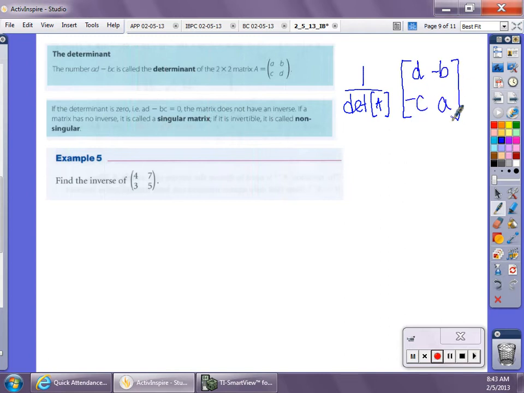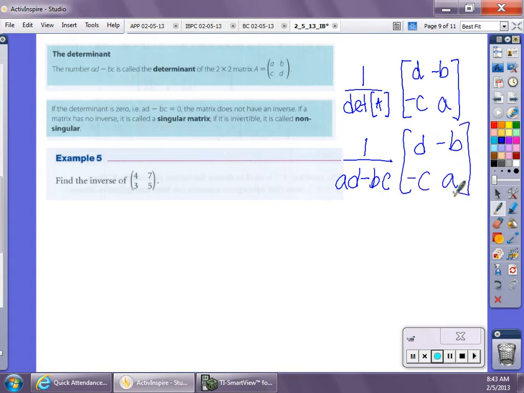So given that the matrix is A, B, C, D, that's the original, the inverse would be 1 divided by the determinant, multiplied by the matrix where you switch the order of these two, and then B and C only have negatives in front of them. So that is physically how to find an inverse. The determinant is AD minus BC, so the inverse is 1 over A times D minus B times C. Here's the full formula for finding an inverse, this bottom part being the determinant itself.